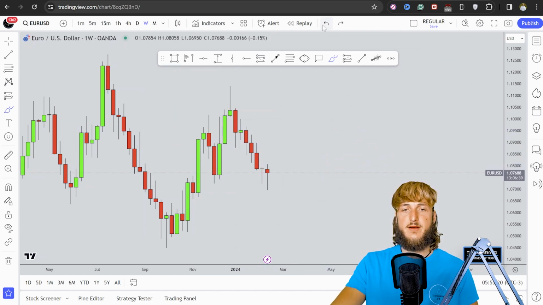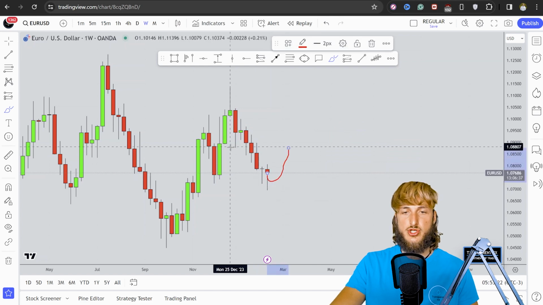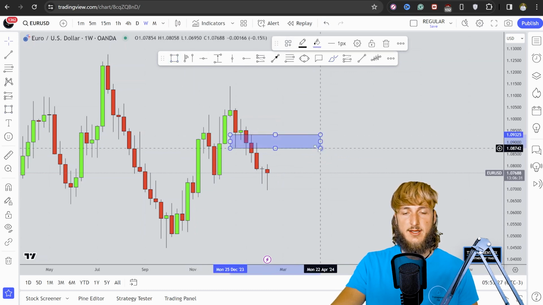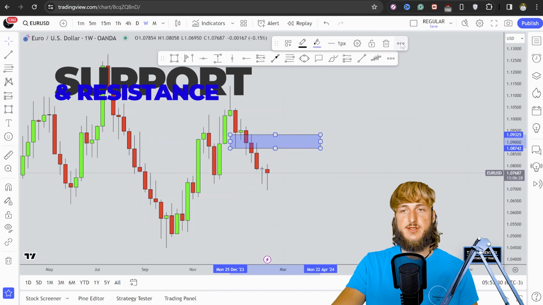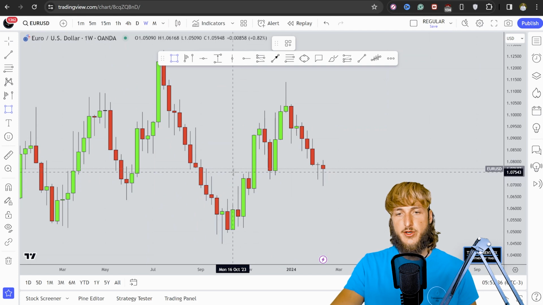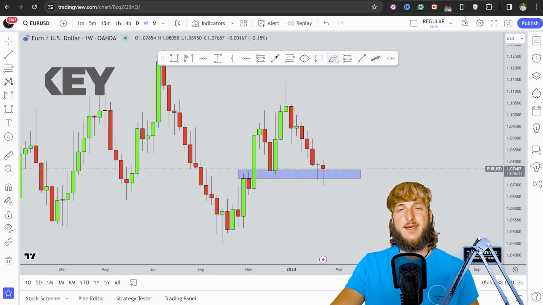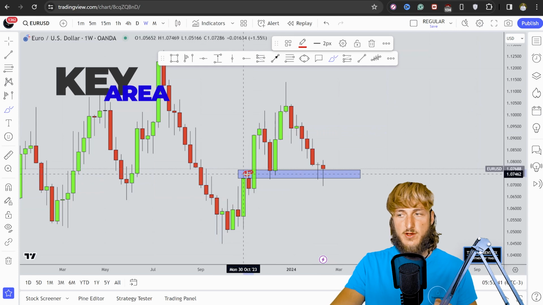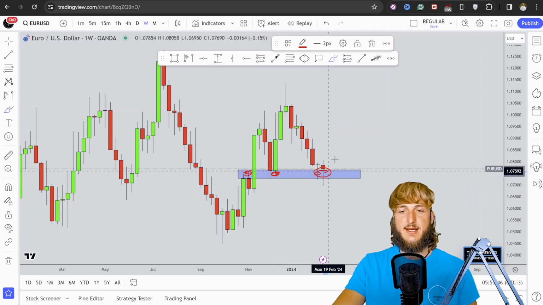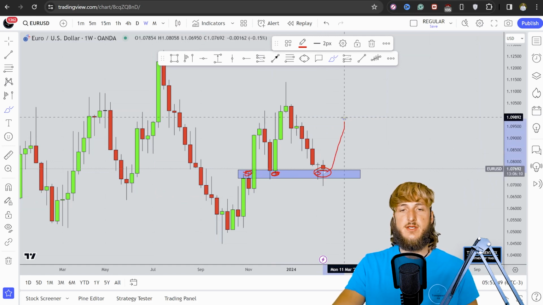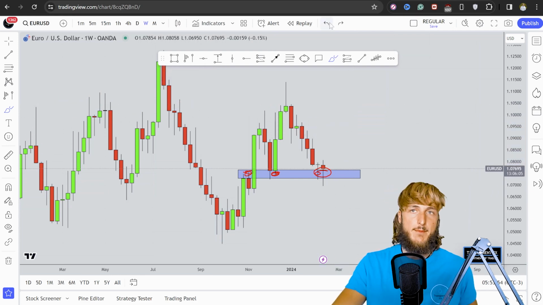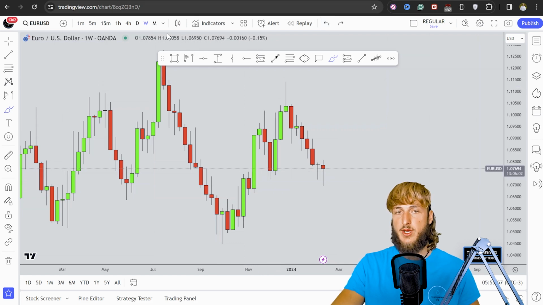So from a weekly perspective, there is definitely the possibility to see a potential push higher, completing this M pattern at the neckline. And the neckline in this case would be exactly this area, so the previous support turned resistance here from a daily standpoint. If we look also at the horizontal structure, we can notice how this area is a quite key zone for this market, acting as previous resistance here, turned support here, and now currently once again acting as support here, from which there is a possibility of seeing a potential rejection to the upside, which at that point would also complete the M pattern that we have just identified here on the weekly time frame.